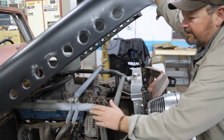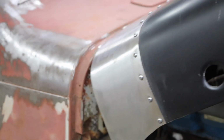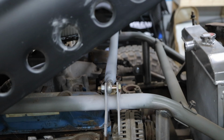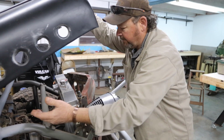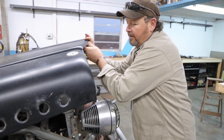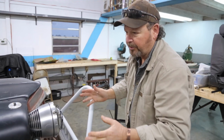And I decided I wanted all my shocks to be one part number. One shock fits every corner. And this is a shock mount. It kind of goes back to the old circle track days and the type of shock mount we used to have. And of course, I moved the motor back, so I had to build the motor mounts. And believe it or not, the bolt holes for the transfer case and the transmission mounts, there was nothing to it, just to drill them.